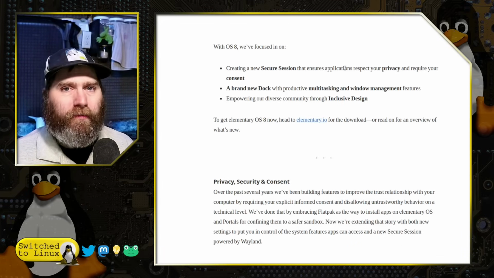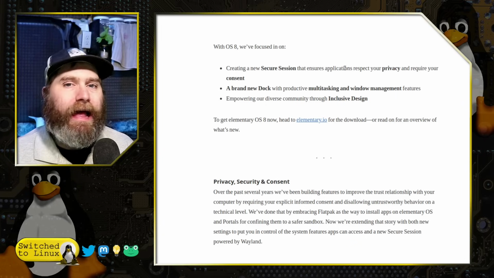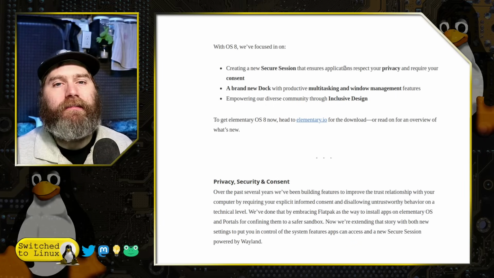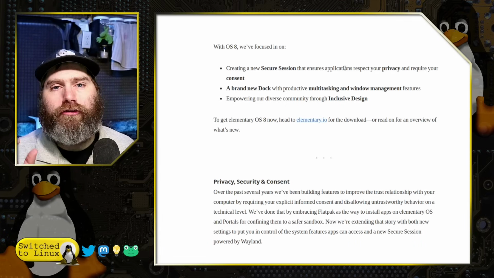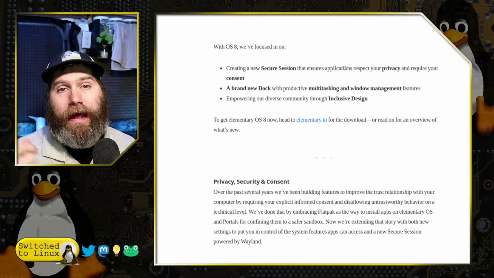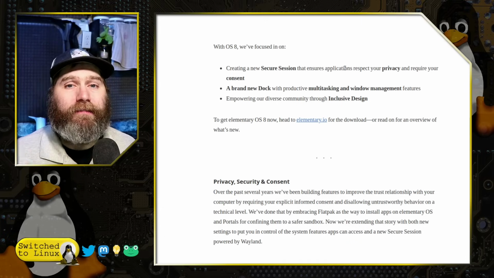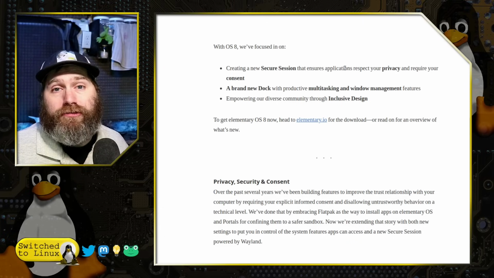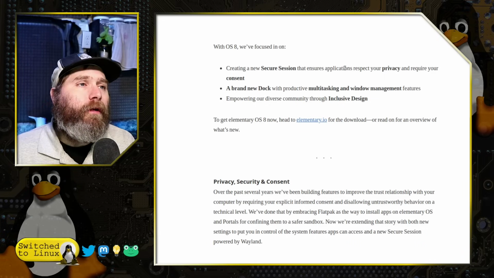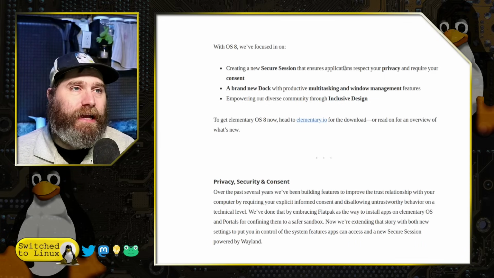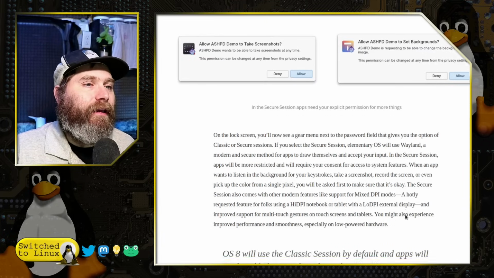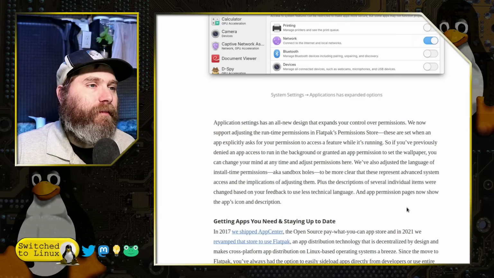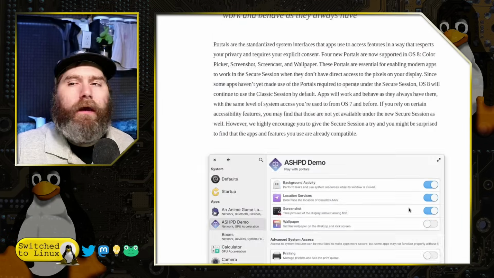This is what enables you to have, like Ubuntu has and Fedora has, and GNOME basically has, since they've been focusing so much on Wayland, the ability to have an apps panel where you can granularly control permissions inside of your system. It can access your home folder, but not your system folder. It can access the internet or not access the internet. You can set your applications to not access the internet in any Wayland type thing. They're basically saying the secure session, and this is really what it's getting down to, and they're kind of talking in here about how you get to this, and I'll show you what this looks like here.